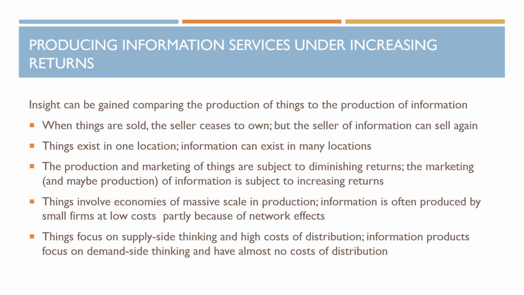Things focus on supply-side thinking, with high cost of distribution. Information products focus on demand-side thinking and have almost no cost of distribution. Moving a physical good from one location to another, to the customer, distributing it to the door, is expensive. However, distributing information is very, very low cost. Therefore, most of the time when we think about selling information in the market, we think about whether there is a market demand for the information, because that mainly determines whether the business is viable or not.